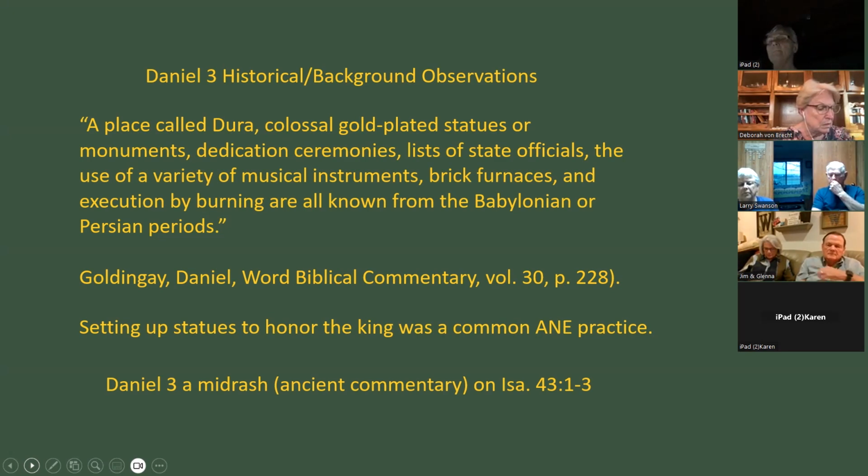Now, you can imagine preachers and teachers taking this verse and developing a story, not exactly a sermon, like the one we just read or talked through, to illustrate the truth of this point from Isaiah 43. We don't have to go too far with this. This is an example of scholarly digging into some details and helping us understand what the purpose of a book like Daniel would be.